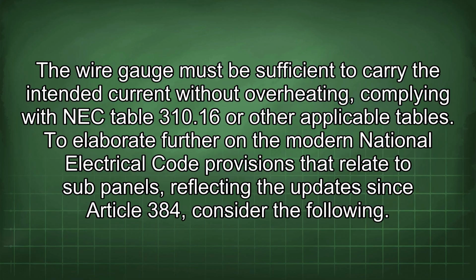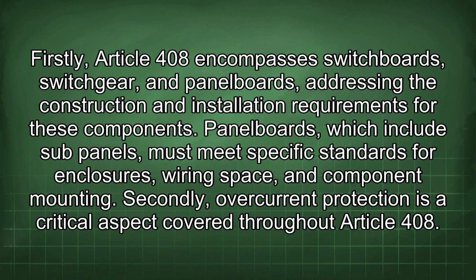To elaborate further on the modern National Electrical Code provisions that relate to subpanels, reflecting the updates since Article 384, consider the following. Firstly, Article 408 encompasses switchboards, switchgear, and panel boards, addressing the construction and installation requirements for these components. Panel boards, which include subpanels, must meet specific standards for enclosures, wiring space, and component mounting.